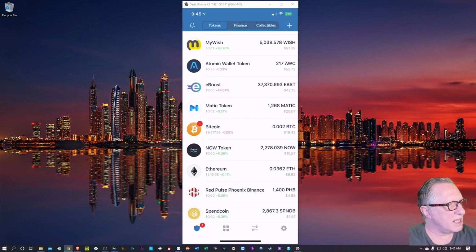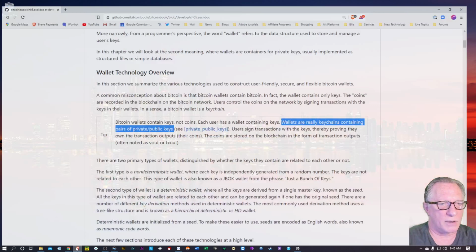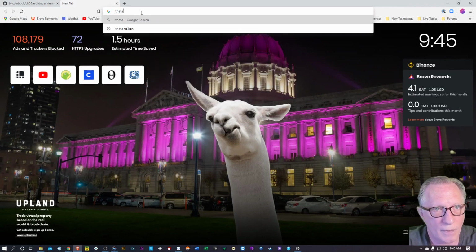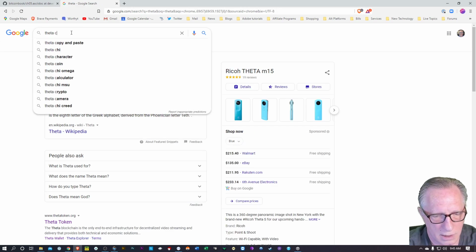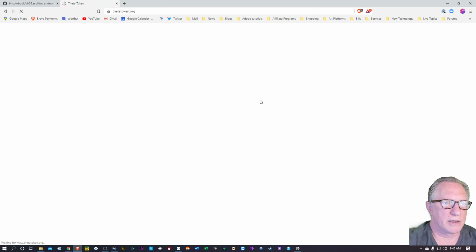Woolali just gave me a tip. Can you store Theta in the Ledger? If so, can you show? Yes, Theta. Let's see. There's a specific wallet that you need for Theta. All right. So here's our Theta token.